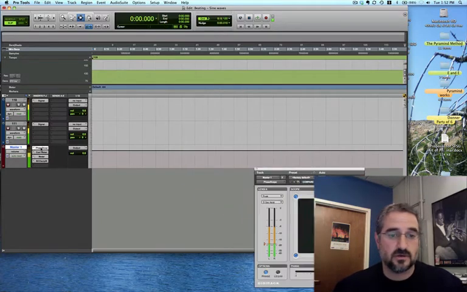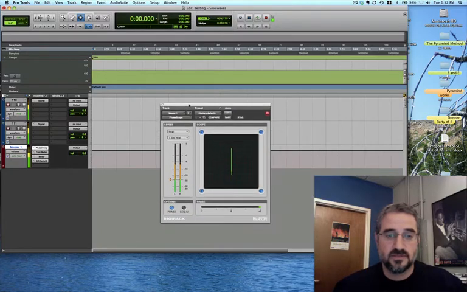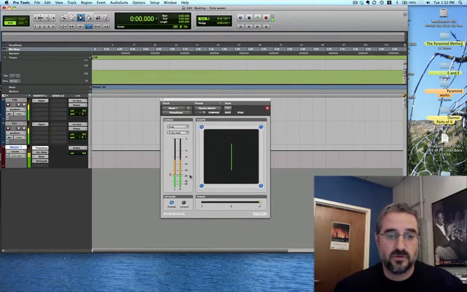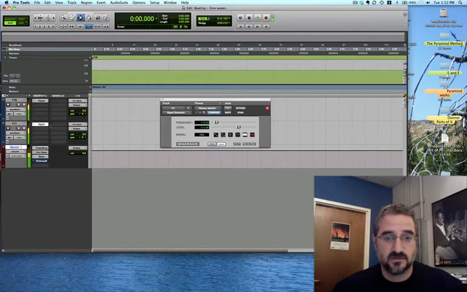Let's take a look here at this pretty meter. This is called the phase scope. And what you're looking at is a combination of volume and phase. Now with this going vertically up and down, and this pinged all the way at +1, it's visually telling you that the signal is in phase. That means the two waves are exactly the same, and they are both going the exact same time. Now, what happens if we take the second signal and change it from 110 to 111?